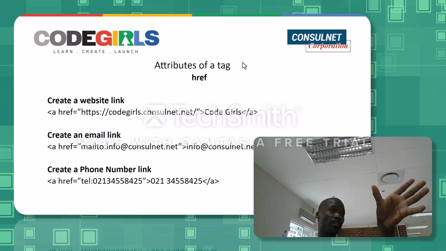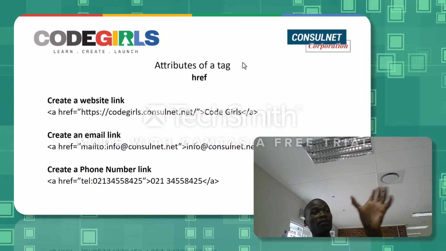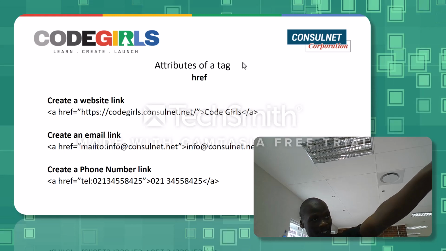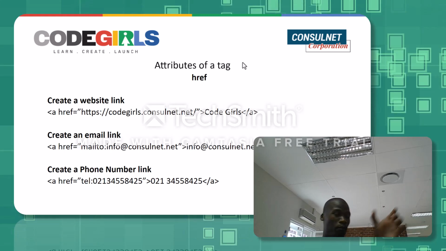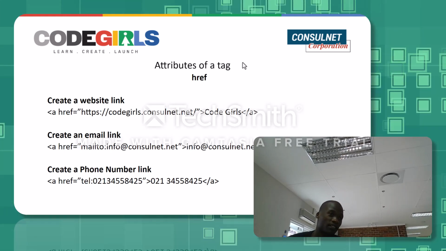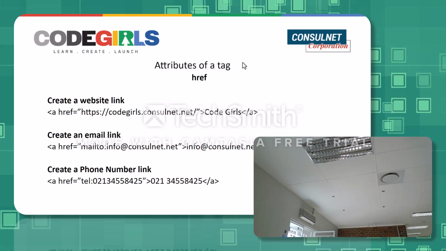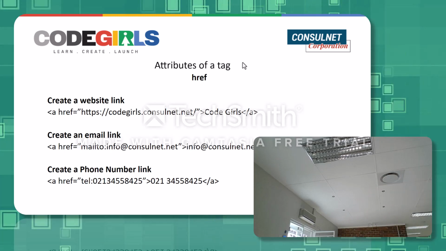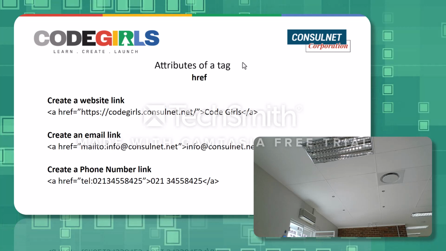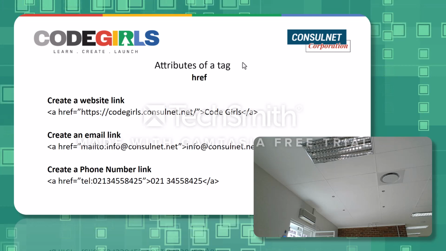If you take a look at just this part, HTTPS: remember we spoke about HTTP being the protocol that the computer uses to communicate. Look at this, mailto. This is also a protocol, but not one that websites use.